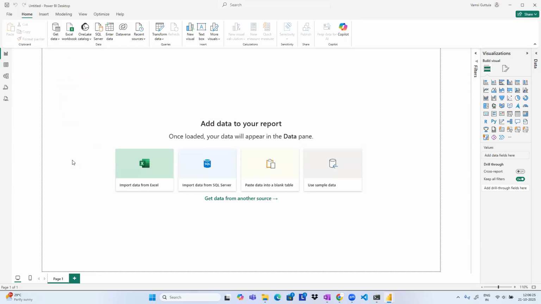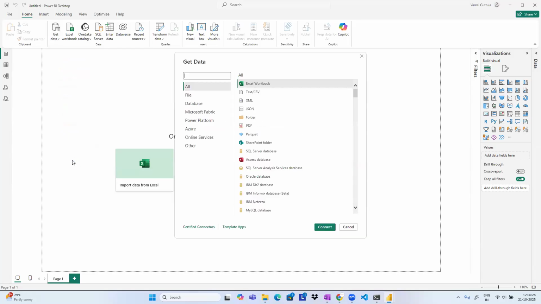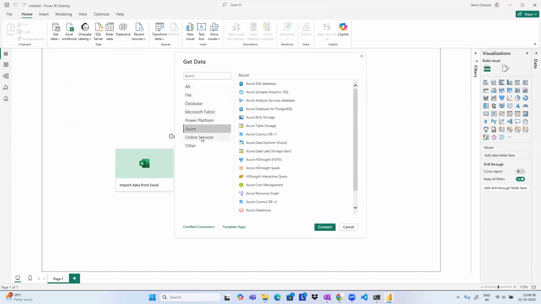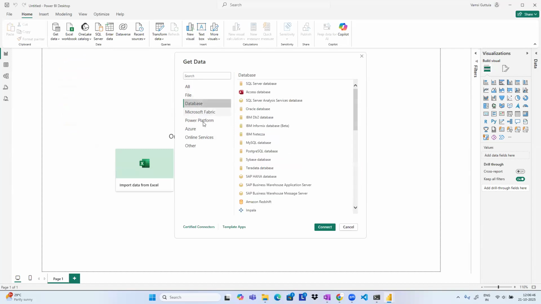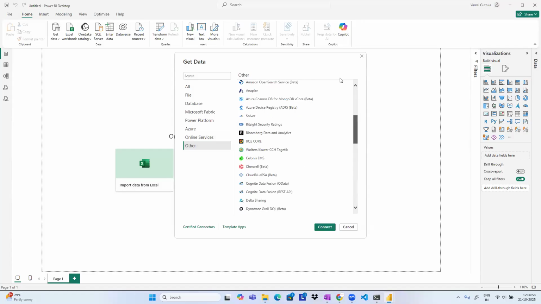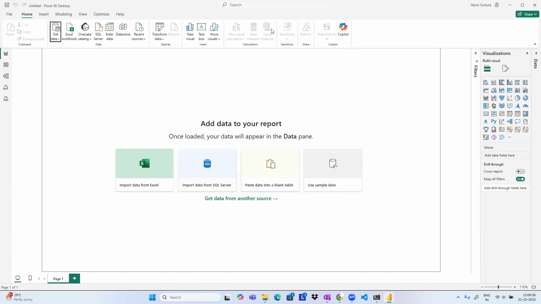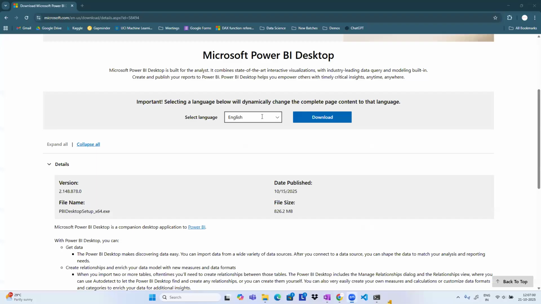Actually, whenever you want to create a report, first we have to get the data, guys. These are all the data sources which I discussed in the last class already. I have covered those particular implementations, guys. You can have a look at the different types of files, databases, Azure storages, online resources, and other sources. There are a lot of options available there, guys. So Power BI can extract data from almost 200-plus data sources.